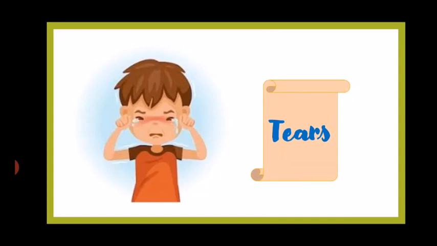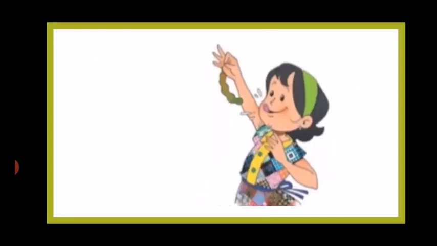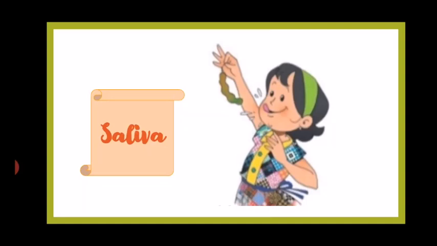Look at the next example of water in our body. Have you ever seen this kind of tamarind? Imli. Sometimes we see kairi, or sometimes when we see pani puri, isn't it? What happens to our mouth? Our mouth starts watering. And what is that water called? It is called saliva. So, the water which is there in your mouth is called saliva. The water which comes out of your eyes is called tears. So, can you see how water is present in our body in various forms, isn't it?